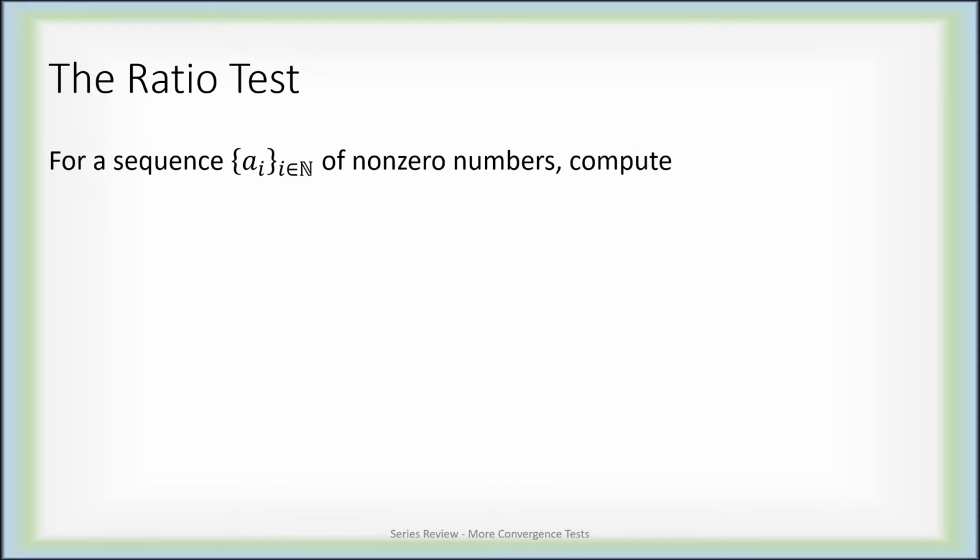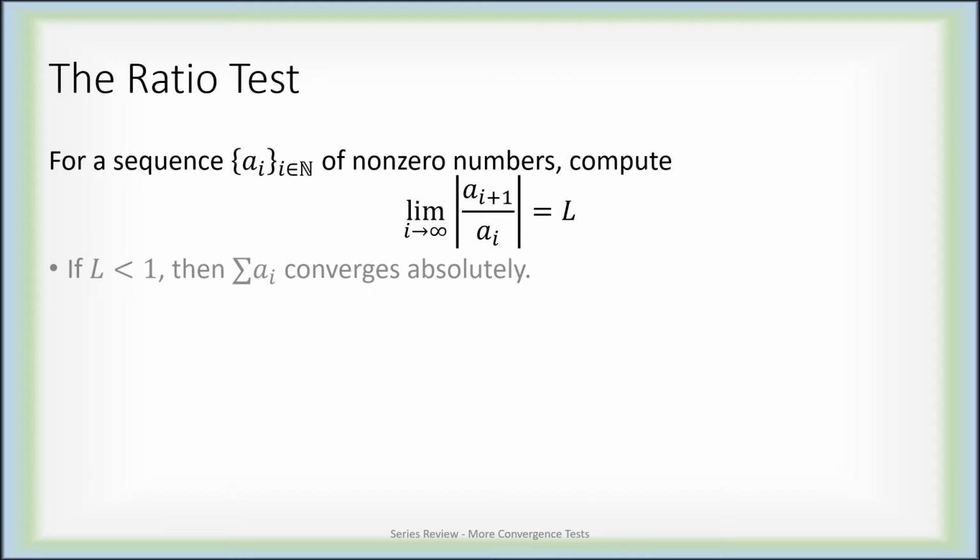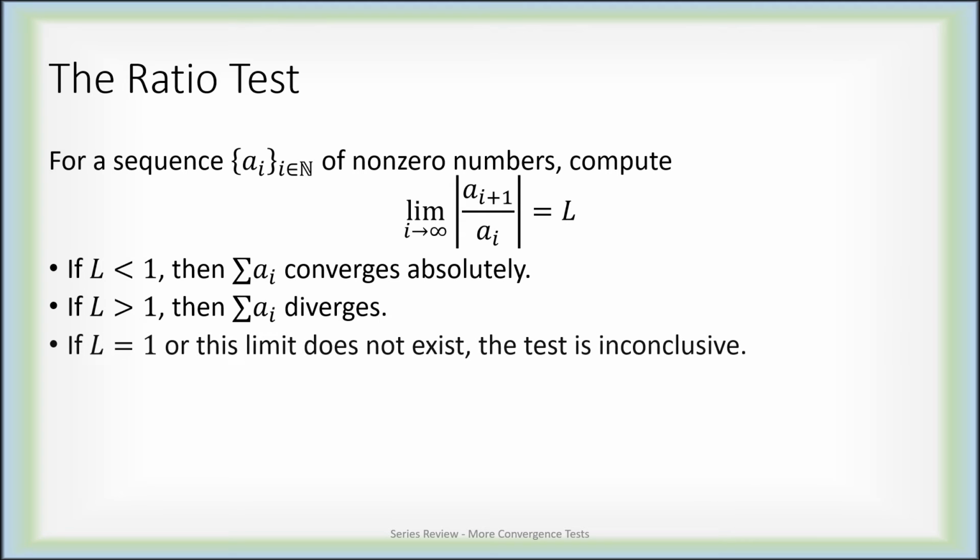Another very common convergence test is the ratio test. Suppose you have a sequence of numbers, compute their ratios, a_(i+1) over a_i. Because we're dividing by a_i, it's important that the terms of this sequence are never 0. Take this ratio, take its absolute value, compute a limit. If you can do that and find the limit is L: if L is less than 1, the series made out of the original terms converges absolutely. If this limit exists and is bigger than 1, the series formed out of the original a_i diverges. If the limit is 1 or doesn't exist, the test is inconclusive.